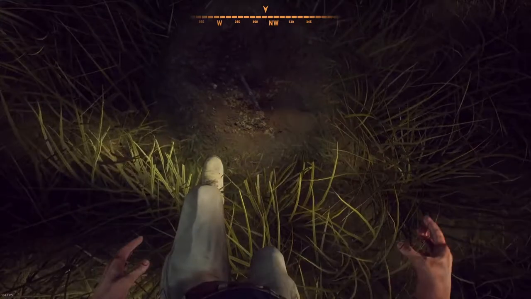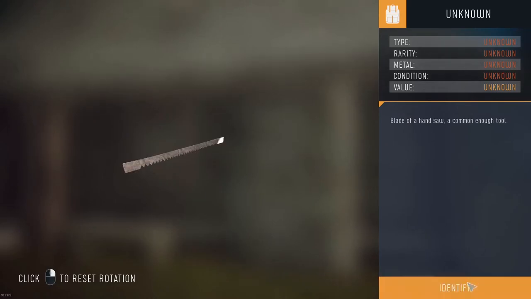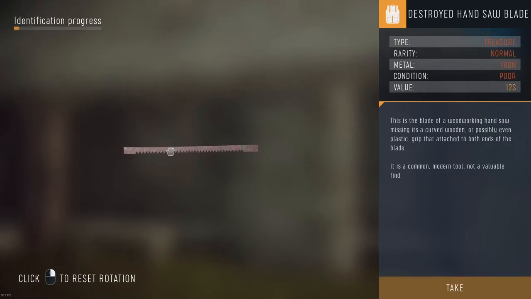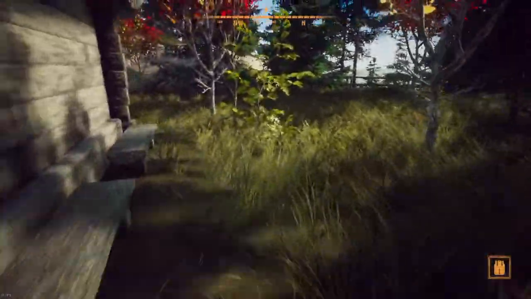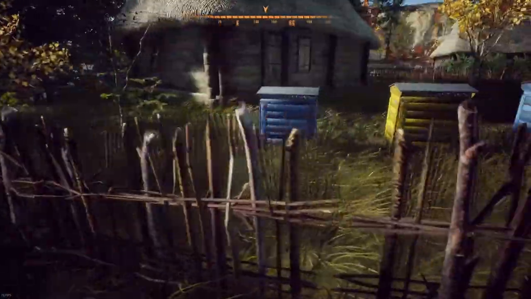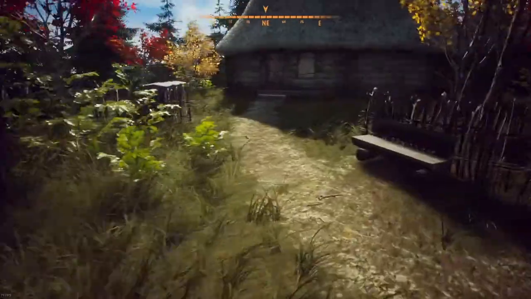Oh, what's this? Oh, it's a saw blade. Couldn't quite make out what it was at first, but it's just a saw blade. There's nothing special about it. We've got one of these before, and it is in really poor condition. I'm not going to go through the items we've already seen, ladies and gentlemen. I'm trying to find some new items, some exciting items.